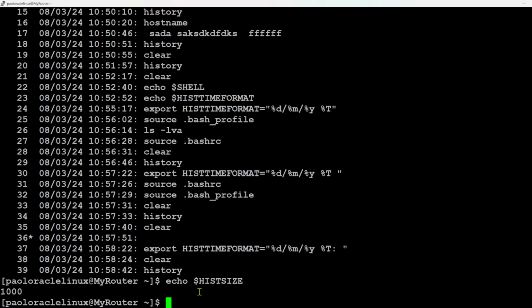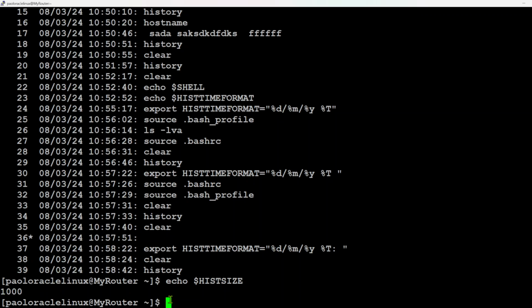If I do this, you see 1000. This value determines the maximum number of commands to keep in memory for the current bash session, not for the permanent history, which relates to the file that we saw before. So for this session, it will keep a maximum of 1000 commands.